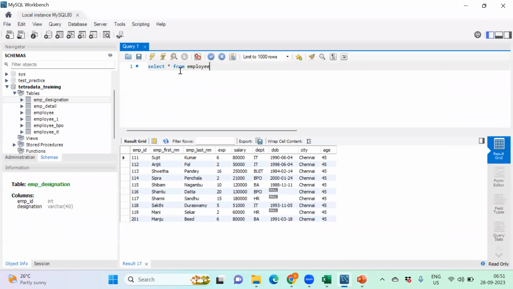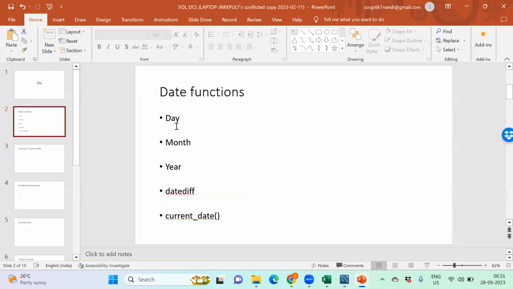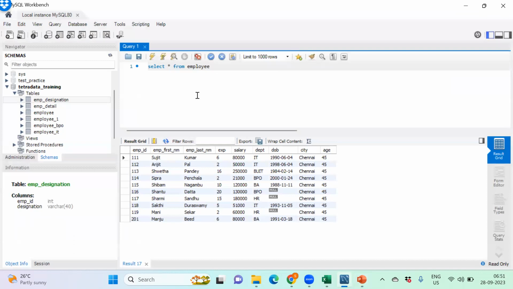To use those inbuilt functions, we just need to validate which data type we are in. Date functions are applicable only on top of the date data type. Select star from employee.